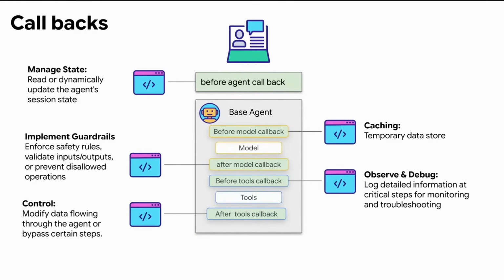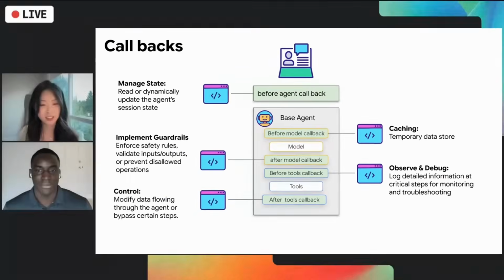Go ahead. Sorry. What is the most common callback you use in your daily work? I would say my most common callback is the before agent callback, because it's a really good way to inject your own custom logic. Often I use what's called Model Armor in many of my production apps, where I want to filter information that gets passed to the model, and I use a callback for that. Model Armor gets triggered by the before agent callback. It checks for any malicious inputs, and if it's not malicious, it passes it to the agent. Otherwise, it shuts down the request. So I tend to use before agent.